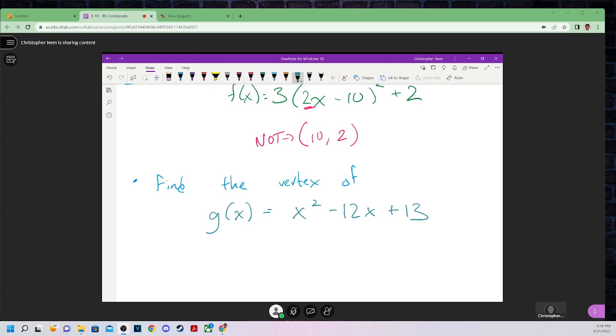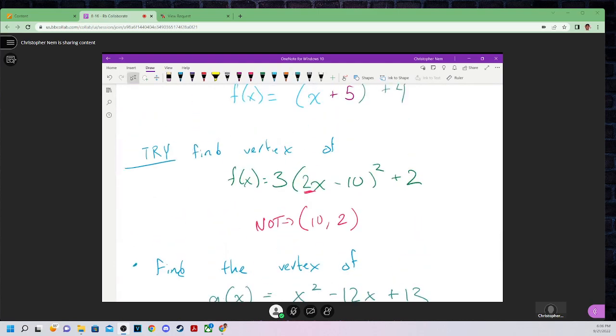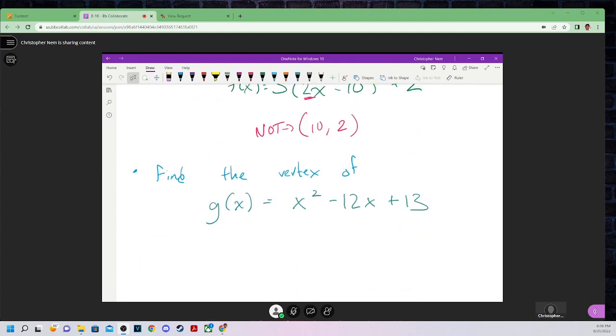Notice that I expanded out. Instead of having this form right here, I actually applied the second power and expanded my problem. So how would you even do that? How would you find vertex form? This is in general form. It's not in the correct form. So what you need to do is put it in vertex form. How can you put this in vertex form? Hint.